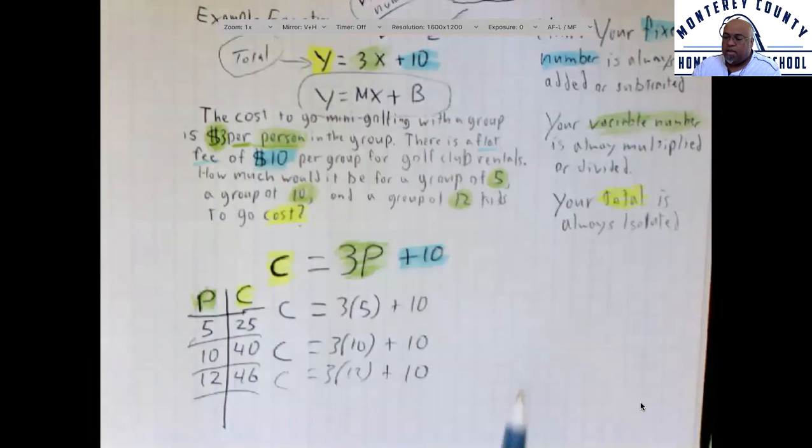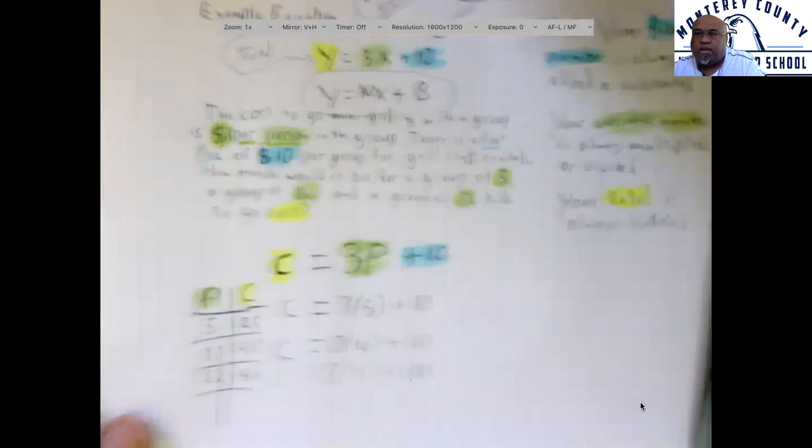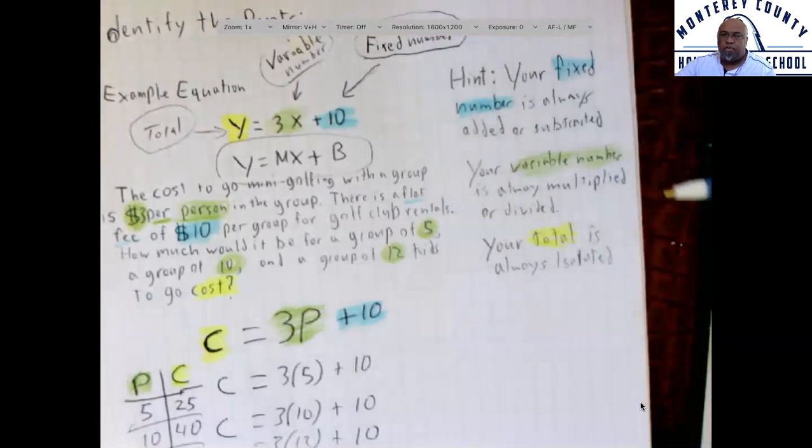The second thing is to go through and identify the parts, okay, within the word problem. Now again, looking at the word problem, let me just go here so you can see. There's 3 different types of numbers. Now I color-coded them. You don't have to, but you can if you want. There's the fixed number, which is always added or subtracted. There's the variable number, which usually has a number in front of it, but it's being multiplied or divided. Even if there's no number in front of it, like it's just x, then that still means 1 times x, so it's always being multiplied.